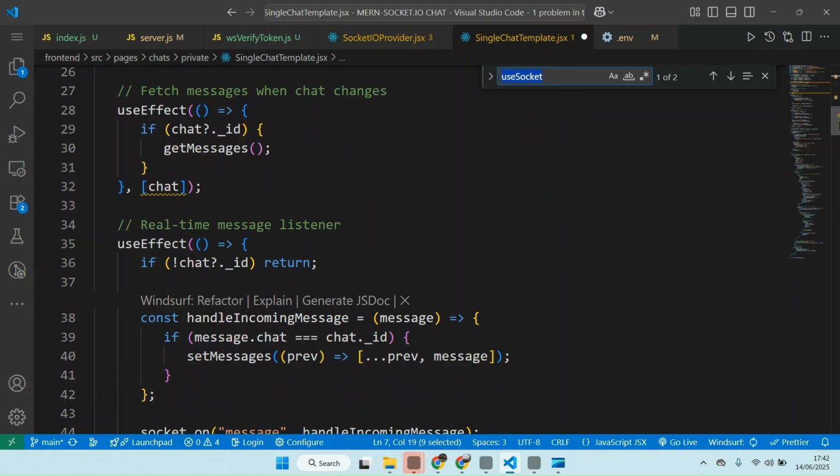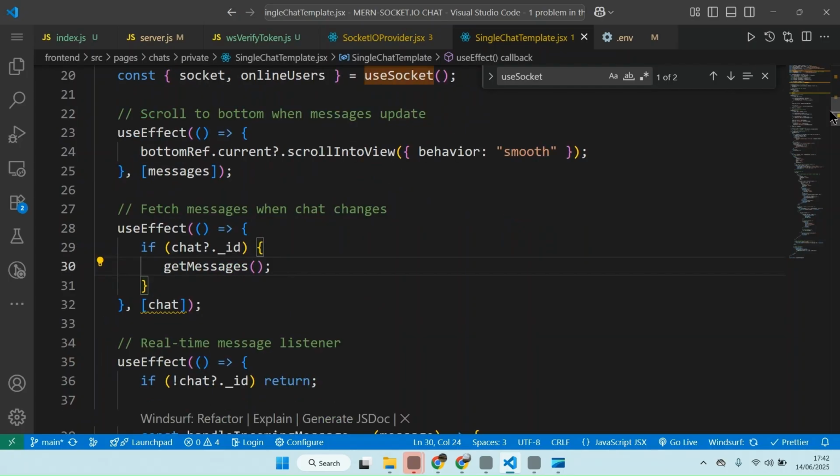What can we do next? First of all, we can create a function to handle incoming message. We need to emit a new message, accept new message, real-time update. So we need to create a function where we can handle all of that. So we just call the function once to handle the incoming message. All right, let's go and do that.